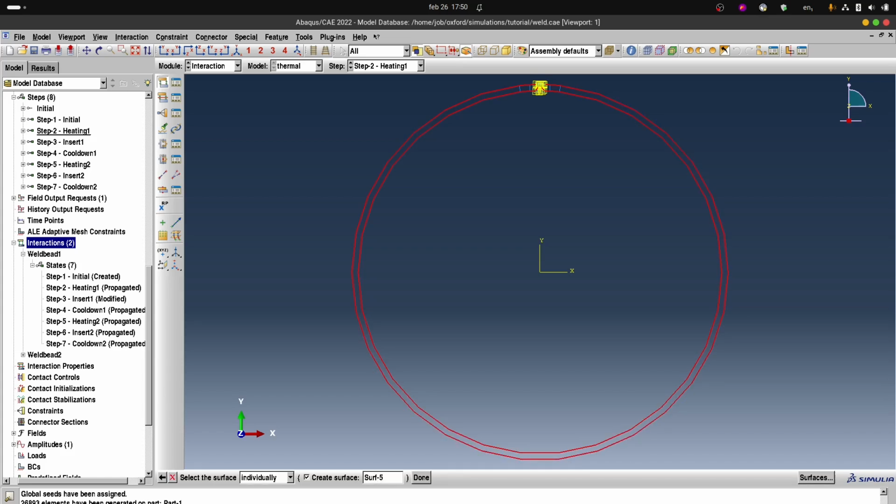Let's call this also surface of heating 1. Okay.